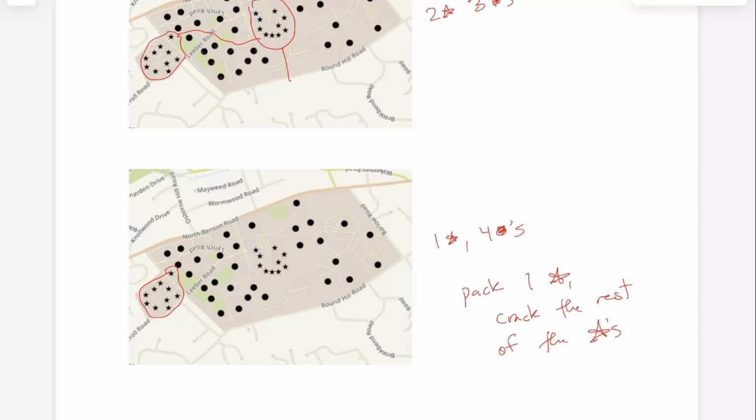And then the remainder, the basic idea here is what's left over. I have this clump of stars in the middle, but I'm going to crack them into 4 pieces, something like that. You have to count and be careful that you actually get 10 in each, but this is the basic strategy here. The other clump of stars, I'm going to break into 4 separate regions so that they can never win in any one of them. And now I'm going to try and be a little more careful with the numbers here. If you crack this into 4 bits, then you're going to take like 2 or 3 in each piece.